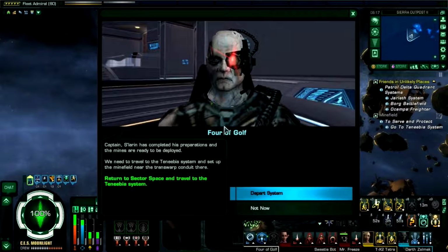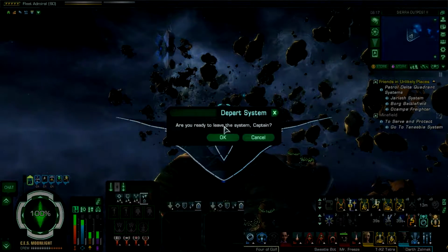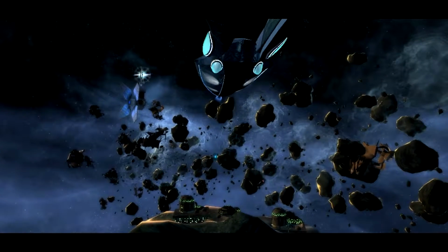Captain, Slarin has completed his preparations and the mines are ready for deployment. We need to travel to the Tenebia system and set up the minefield near the transwarp conduit there. Alright, Helm, set a course. Engage.